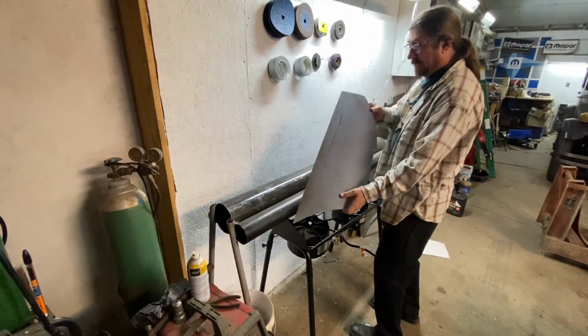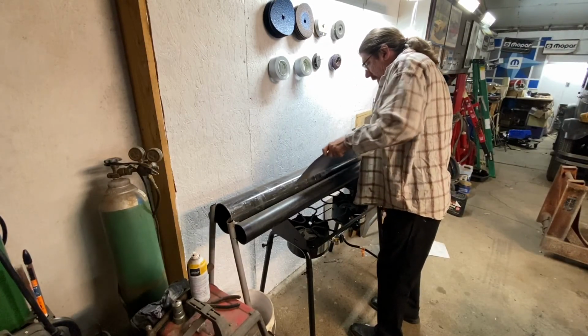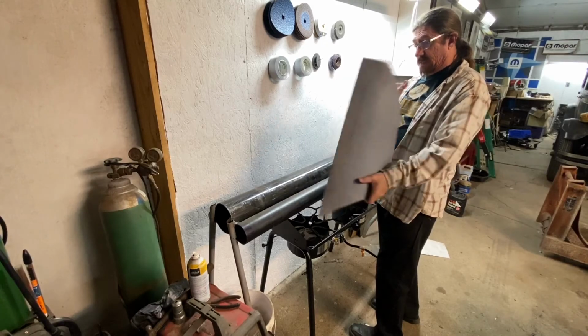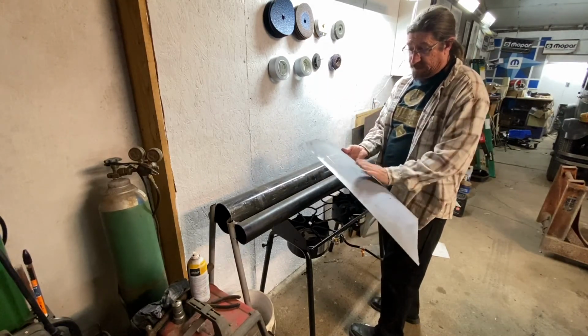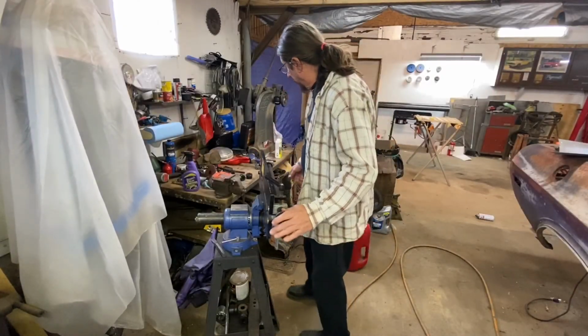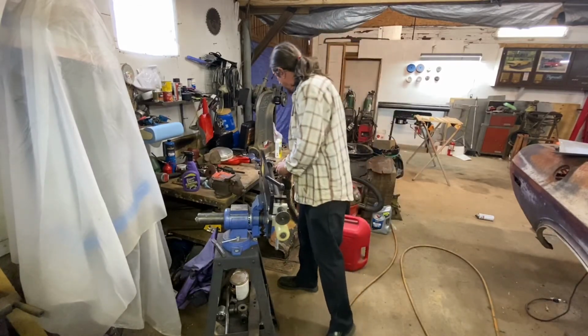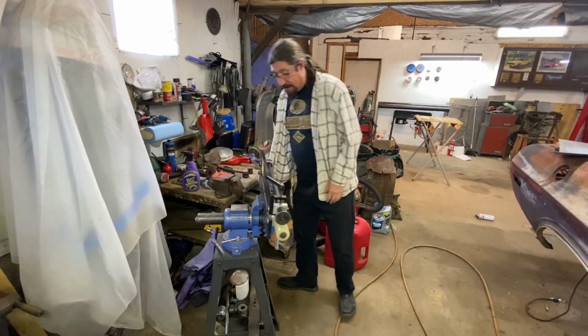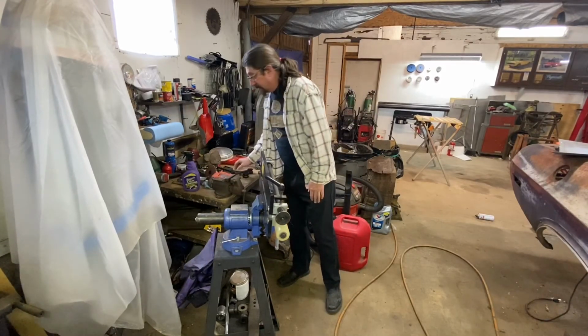Okay, I think that's pretty good. Now I have to remember which way I need to bead this, which is okay. I need to make sure that I don't do this side. This is the side we need. So I've got my largest bead roller dies here that we're going to put on. I have to take the edge tipping piece off and get that out of the way, get that switched over, and then we'll start rolling those beads.